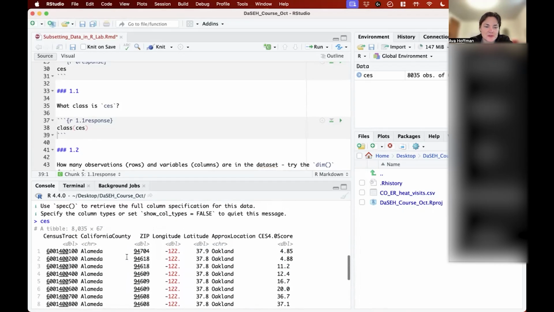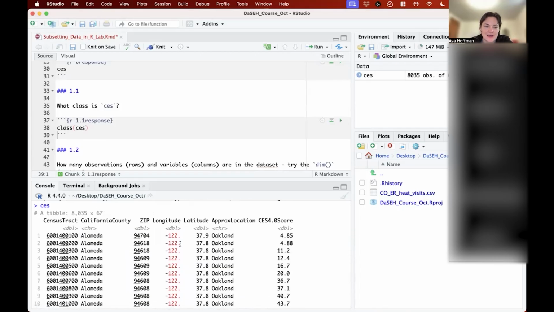If I scroll up a little too, the cool thing is that when I get a preview of the data here, it actually is telling me what class all of the columns are, because the columns can be different classes. So I have character data for the county, that's text data. And if I go over here to this environmental score, which is kind of like a measure of risk here, goes from 0 to 100. This is a special numeric class, we'll talk about that in a bit, called a double. Means it's very precise. All right.